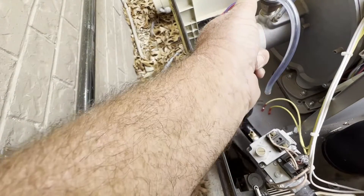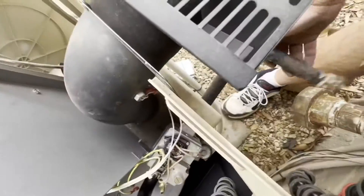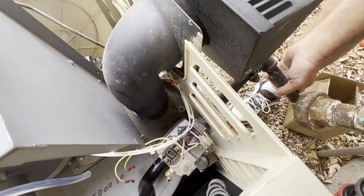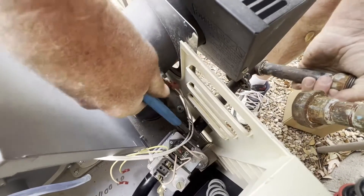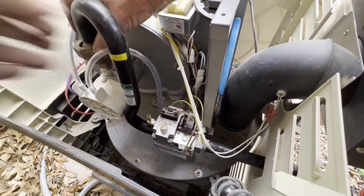Now we're going to put her back together — basically just going to do what we did to undo it, in reverse order. One thing to keep in mind on this master temp: there is a little cover, like a dust cover, that goes over the inlet pipe to keep the mice out. So as you're putting it back together, just make sure that goes in. You can kind of see it right there on the pipe, just past the 90 — it looks like a little collar. It'll slide up all the way to the edge. It does help keep the mice out of this particular heater — they're bad if you live out in the country. Just getting things lined up. You can see the orifice in that picture, just beyond the air tube, right there where my hand is — that's the orifice we were talking about earlier.